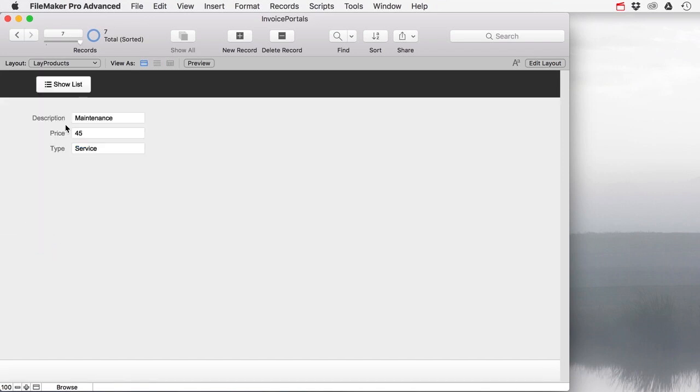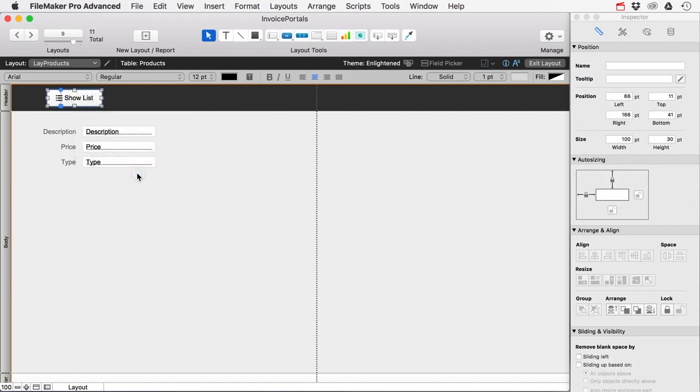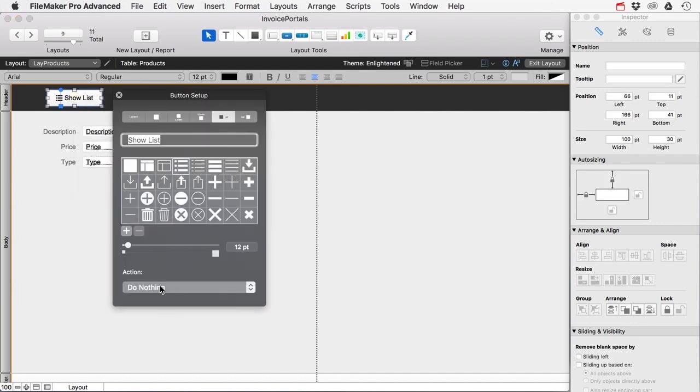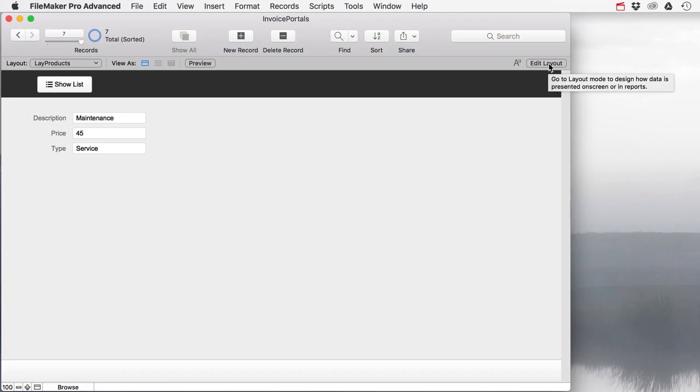Now I can click and go here, and I can use this button setup to go to, whoops, oh no, it's gotten stuck. All right, so FileMaker crashed a bit, but then we're back now.